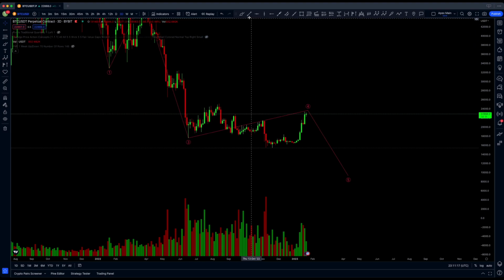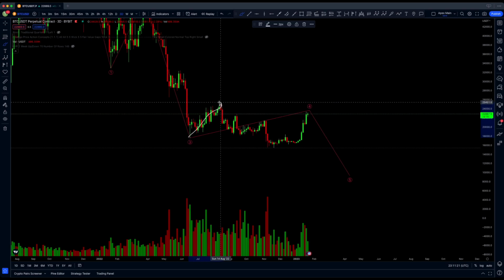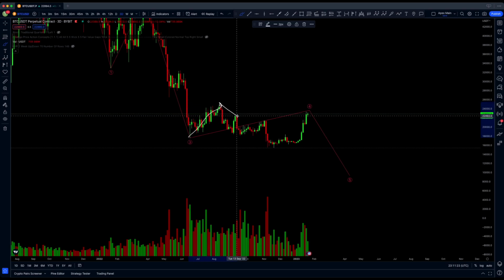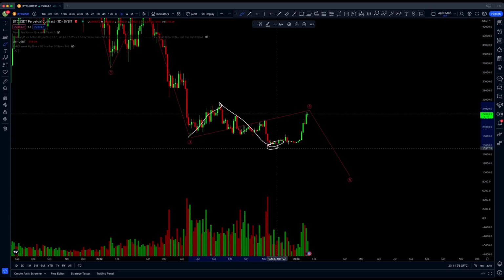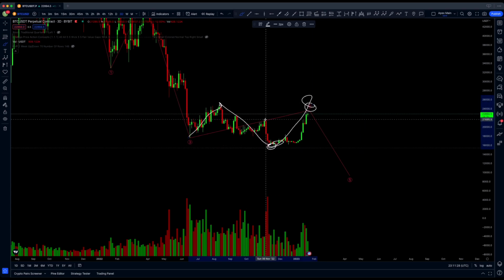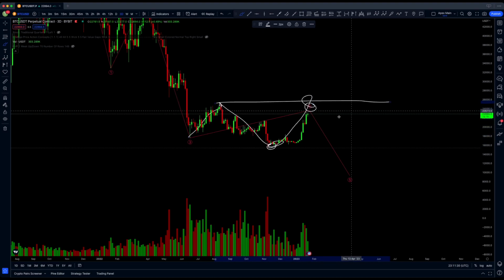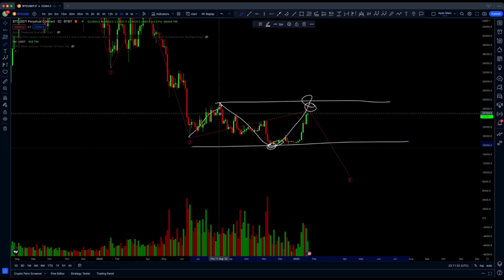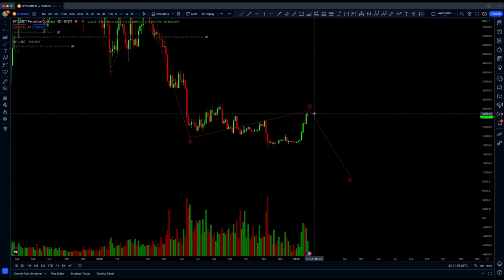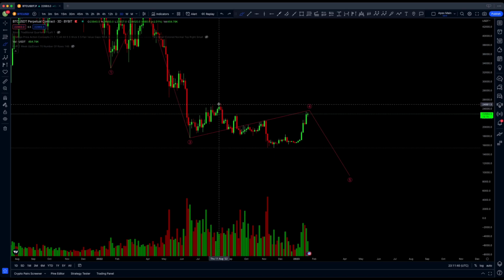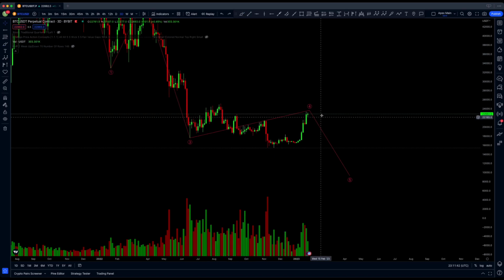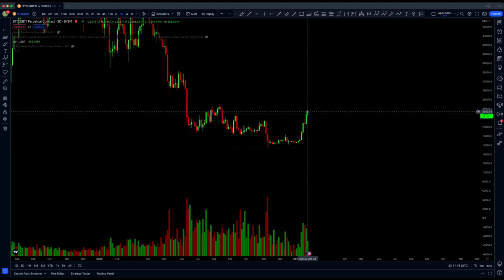So let's just look at this one. So you could say, if this was the start of your A wave, it's up here, and then your B wave would be down here, and then your C wave could be here. So that, when I say flat, this kind of equal flat correction, yeah. So taking that on board, this would be effectively A. So we're going to get rid of this because I don't want it to mess up the chart.